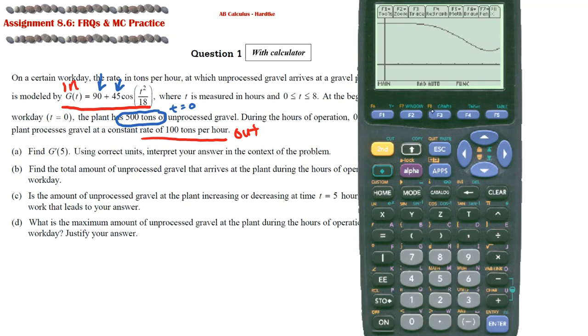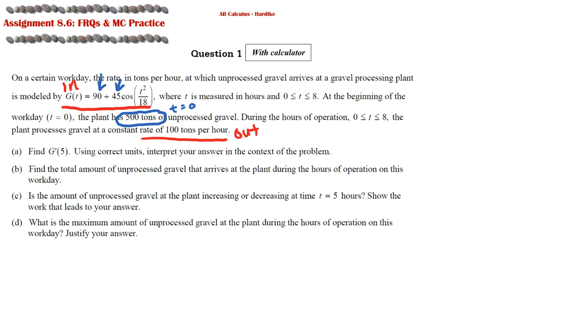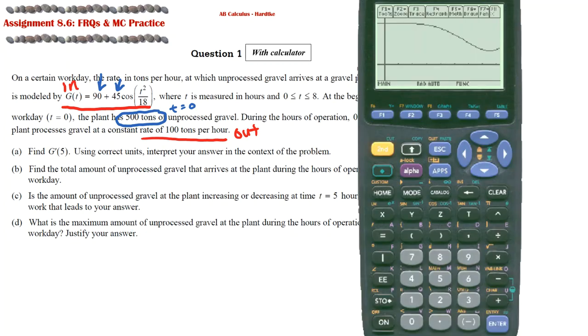So I'm going to work on question A here to find g prime of 5. And I'm going to use g prime later in the problem also. Sorry, I keep losing my calculator there. So I'd like to see what that function is. So I'm going to go to the home screen to find the derivative. So remember that you're going to use your derivative symbol. And then don't forget that you have to have the argument with respect to x. So then once I have my derivative function on my TI-89, I'm going to use green diamond copy. And then I'm going to go to y2 and paste it in, green diamond paste. And then the derivative will be there for all parts of the problem.